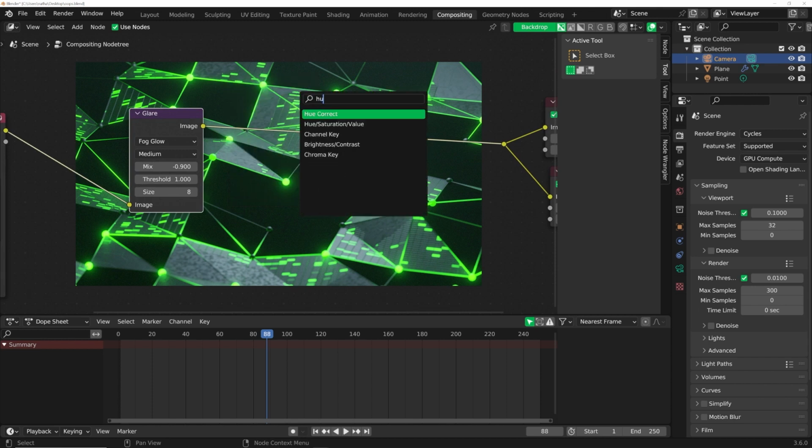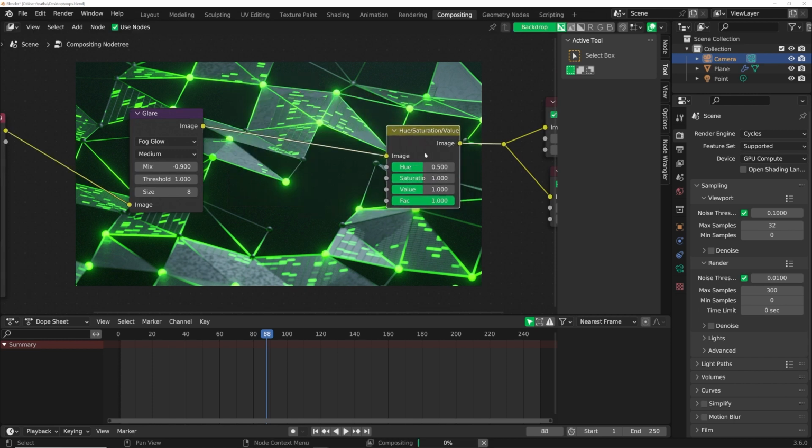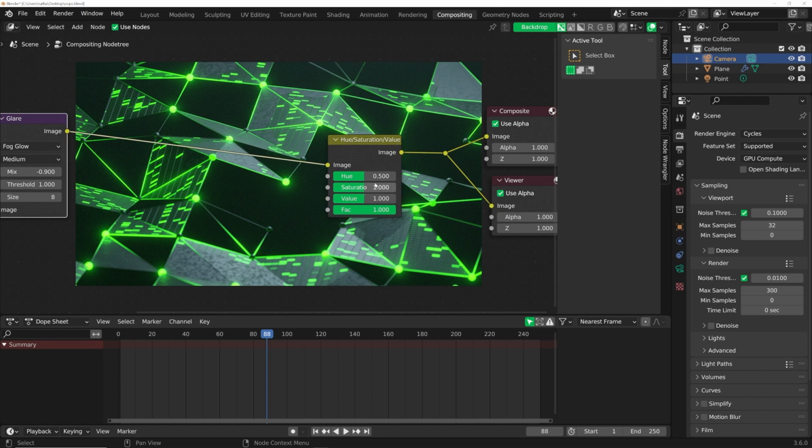Now I'm going to get a hue saturation value, and I really love the way this looks. So I'm going to bring my hue up until we start to get some orange. I'm going to use Shift to really fine tune the orange that I'm looking for. There we go. And then here's what I like, the way the saturation looks in Blender. Very different from the way saturation looks in Photoshop. See how it does that weirdness to it? I actually really, really love that.